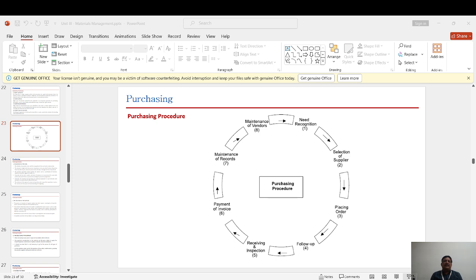So this is how we normally rate the vendor. In rating the vendors, the weighted point method is also used, in which we give weightage to the different parameters. The weighted point method provides quantitative data for each factor of evaluation. The weights are assigned to each factor according to the need of our organization.